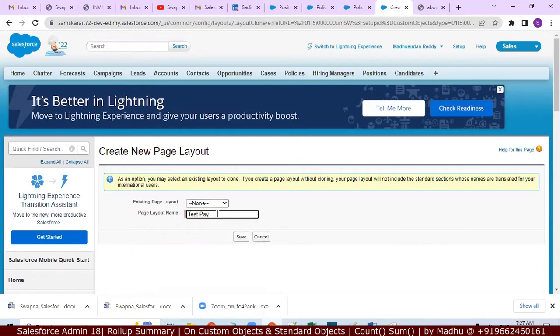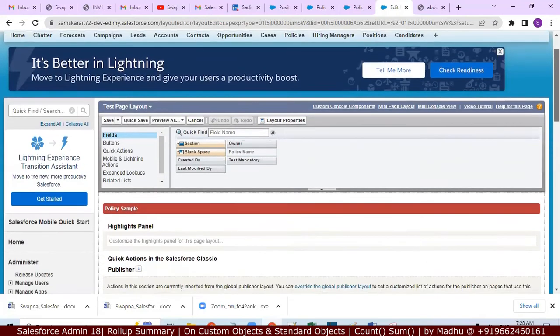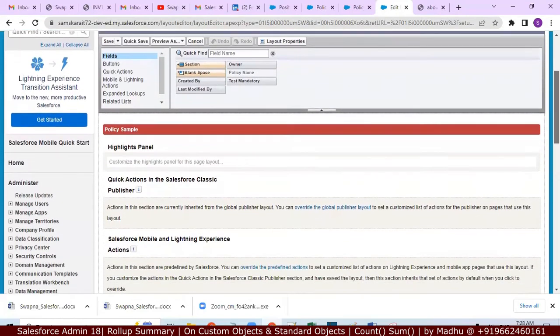We have to select an existing page layout, right? Only then can we proceed. If you don't select, it will not give. It gave, right? You can select an existing one or you can create your new one.